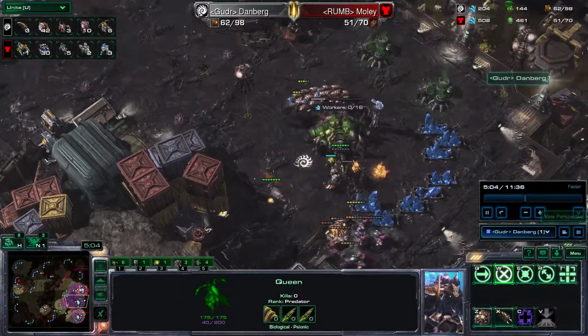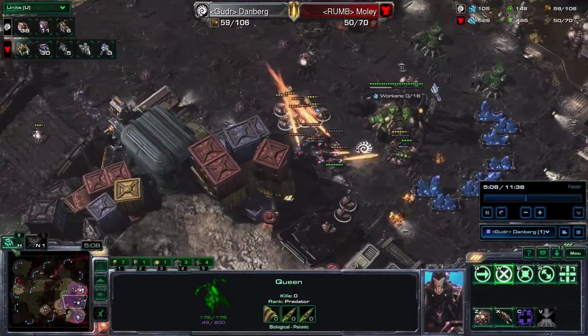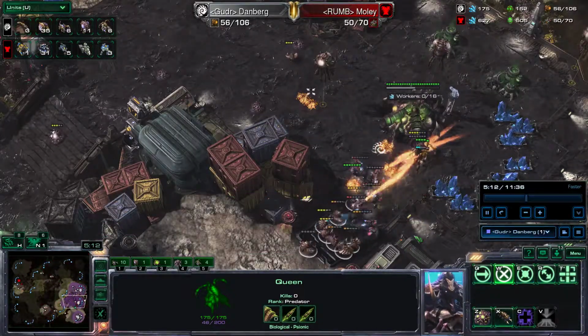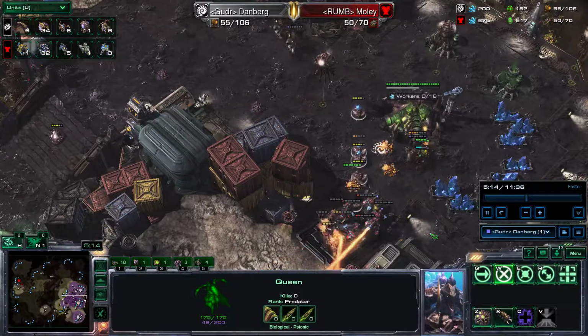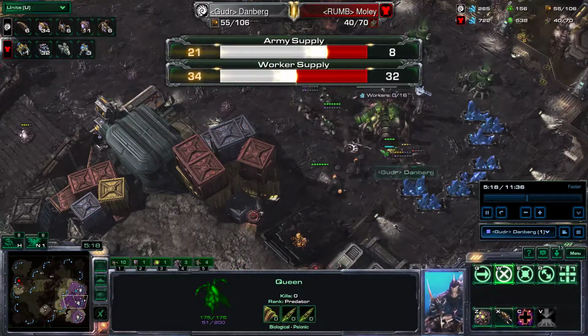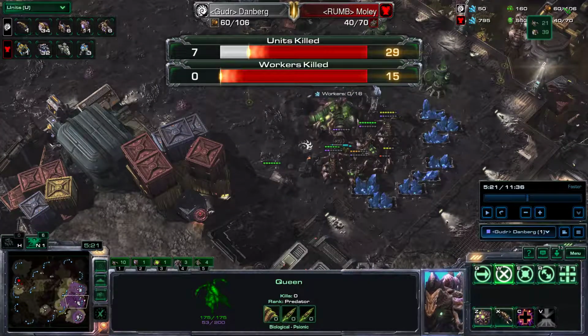Here we go. Our drones are under attack. Queens are taking that down. Let's see how much damage I take here. Oof. Just trying to get the hell out of there. Okay. So I lost 15 workers. Now I'm back down to 39.